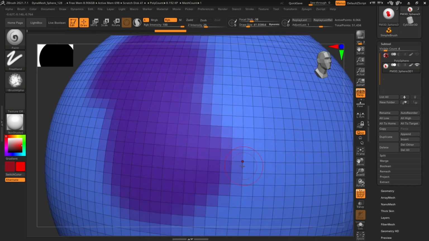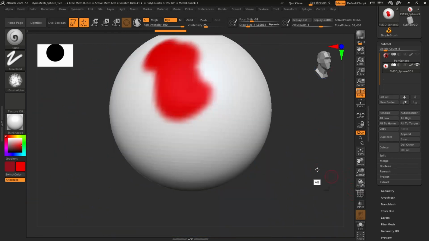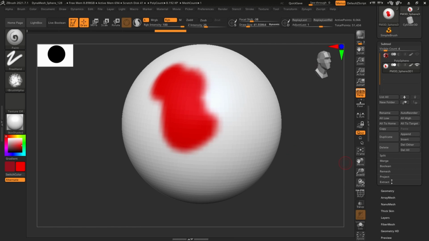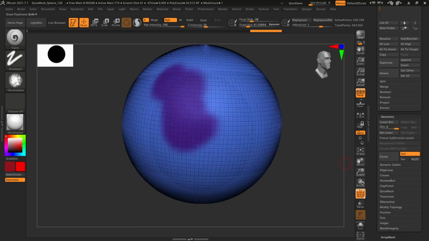Inside ZBrush, what it does is, you see each and every vertex. That vertex is the one that picks color inside of ZBrush. It doesn't apply on top of it. It actually applies the color in each individual vertex. As you can see, it has started to fade out in these vertices, right? So if we want it to be really nice and crisp, we have to divide it and increase it.